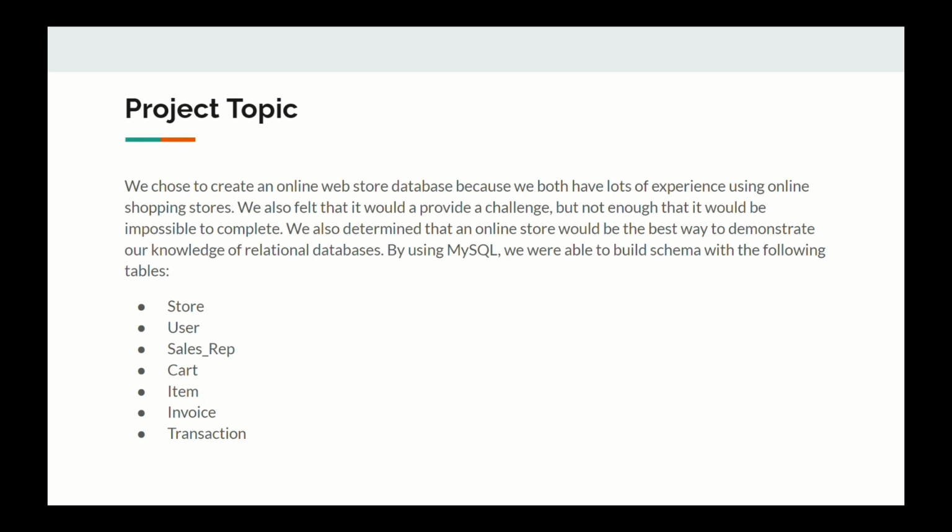Store, which would be the store number. In this case, we would have multiple stores for different sections, different regions of the world. The user, which is probably one of the most important features, is the user interface towards what we would grab from the customer in this case and return to the company.